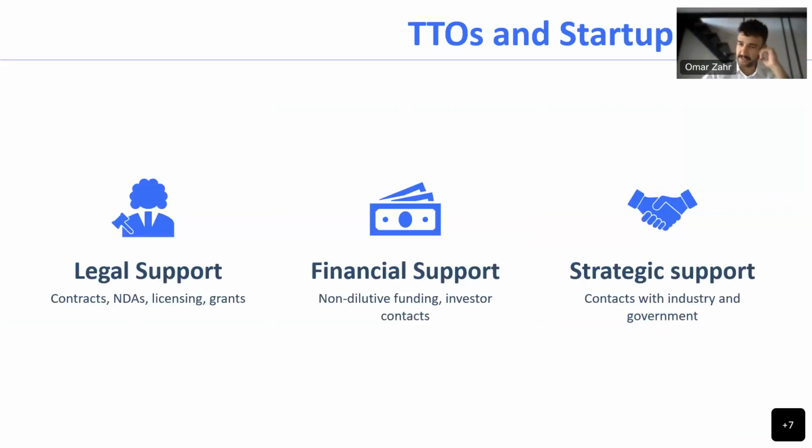So let's take a little bit of a dive into what TTOs can offer you if you want to actually work on commercializing your work. So, let's say you have an invention in hand. What typically starts off is that you have to file what's called a technology disclosure. That's just a fancy way of saying a written version of your research describing the invention that you proposed, its novelty. And this document then serves as the basis for the start of your relationship with the technology transfer office.